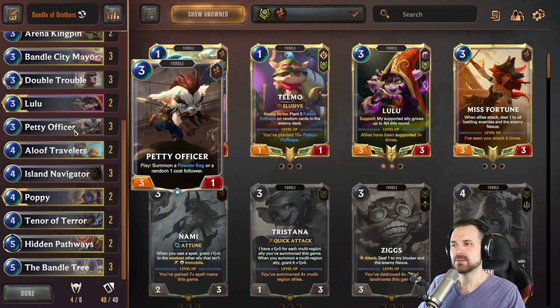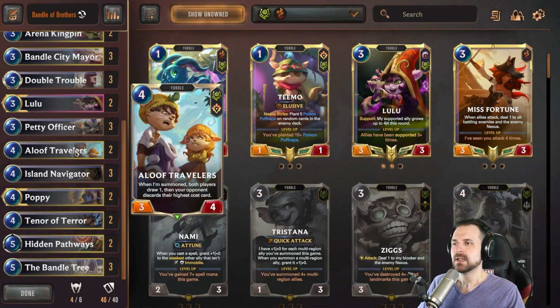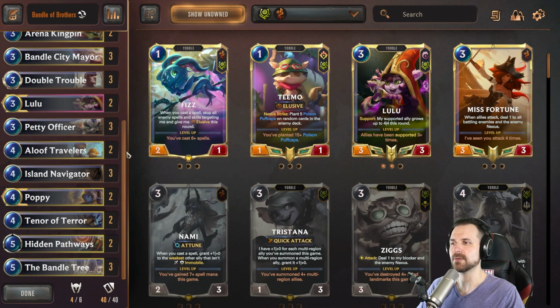Petty Officer creates random 1-cost followers, so we're on 3. Aloof Travelers is our Piltover and Zaun representation. We could also just change this to be Teemo, but we like the utility that this provides, both in potentially slowing them down, but also in giving us an additional draw because we need to draw our Bandle Tree, like we need to draw our win con. And so I'm currently running this. We could also run Teemo in this slot because we have 2 open champion positions here. So just keep that in mind. If you don't like Travelers or you want a lower curve, you absolutely can jam Teemo there.